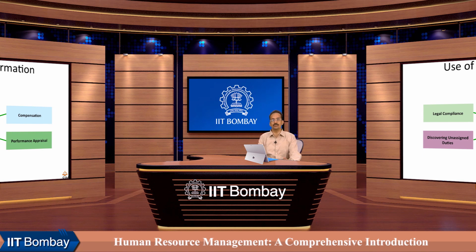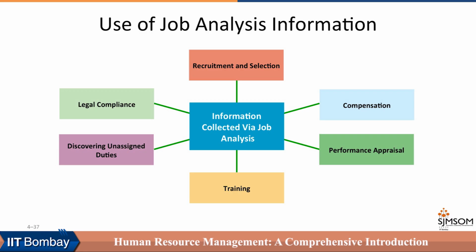Discovering unassigned duties can also be done through job analysis. How can we identify the unassigned duties? We can look at the detailed analysis of any job, and we can check whether people are performing those duties or not. By looking at the job analysis and organizational processes, we can identify those processes which are not incorporated in any job analysis. So, these are unassigned duties.